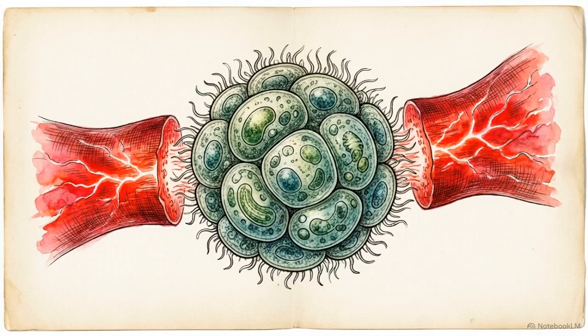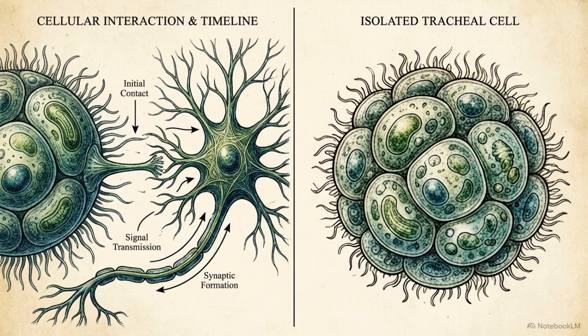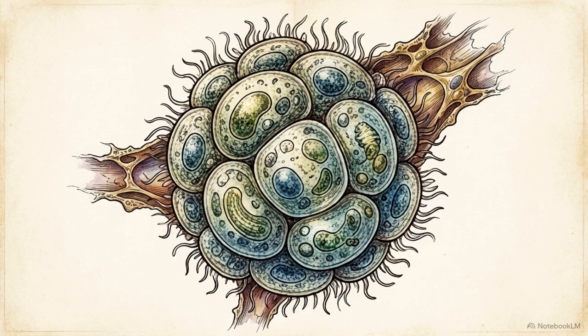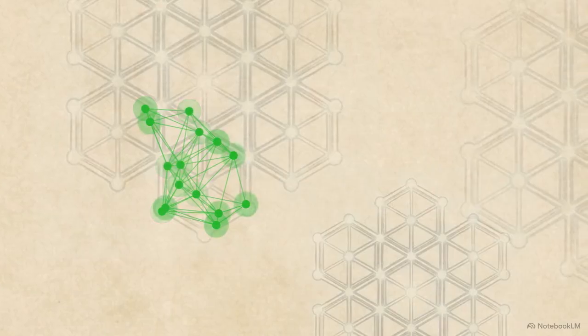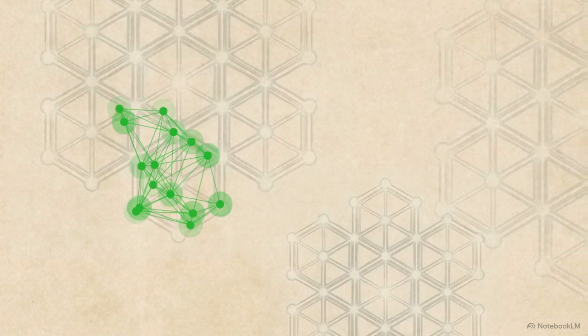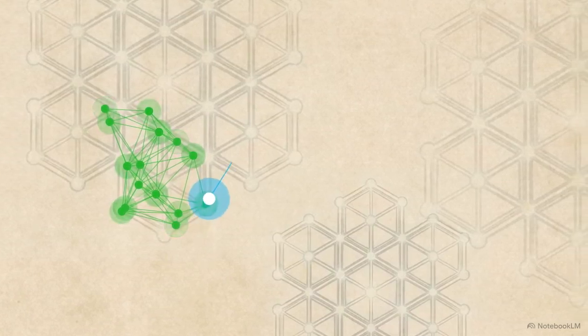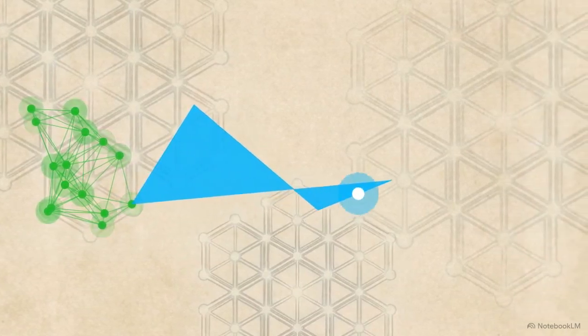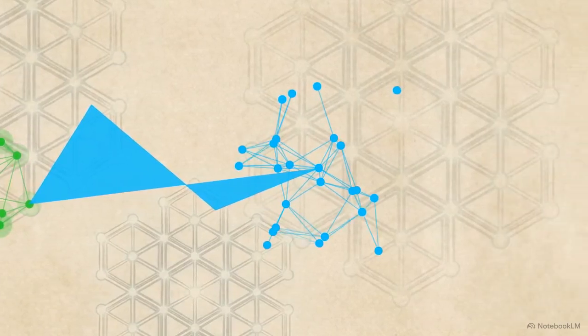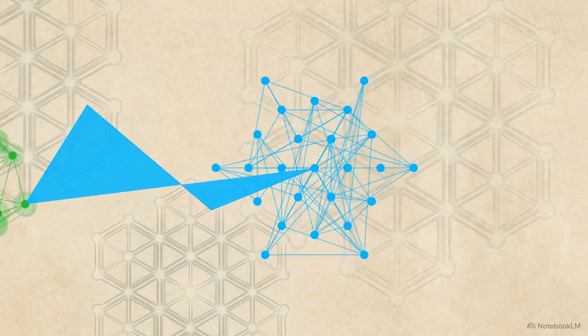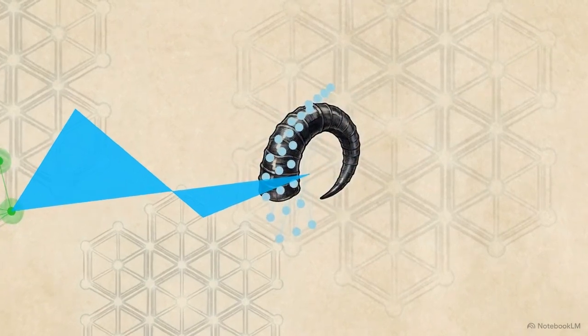In these experiments, the anthrobots exhibit a specialized behavior. They can locate and physically knit together damaged human neural tissue. Because tracheal cells were never exposed to neural injury during evolution, this healing behavior is a form of zero-shot learning. The cells are solving a novel structural problem in real time. These cells are accessing an unmapped mathematical space of potential forms. This morphological latent space is a Platonic realm of anatomical possibilities. It contains alternative structural outcomes that standard wild-type hardware can access and stabilize.